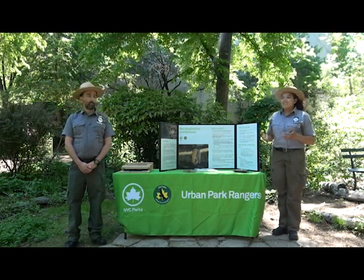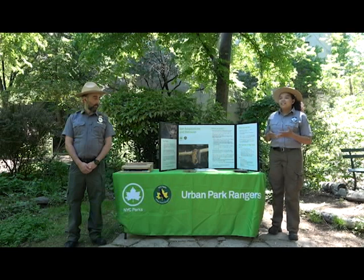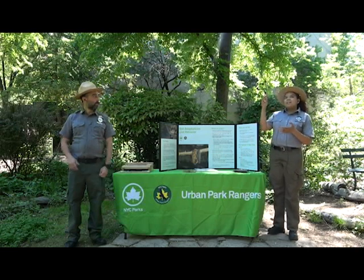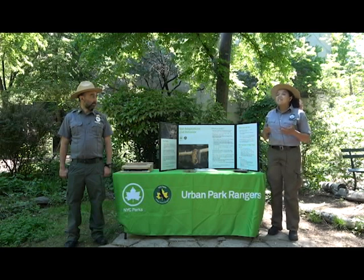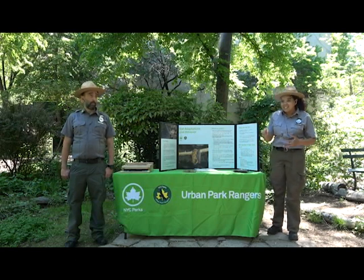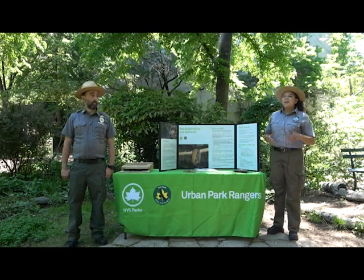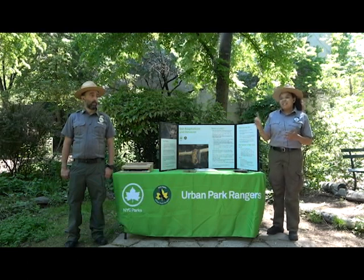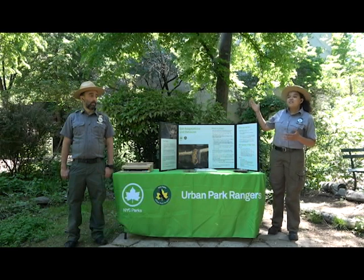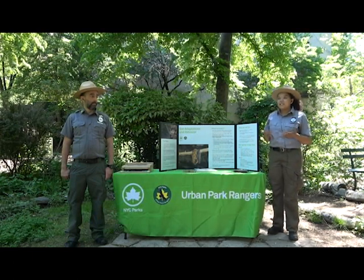Especially here in the city, mosquitoes are a main part of their diet. Studies from Cornell's College of Agriculture and Life Sciences have followed brown bats in both urban and agricultural landscapes. A nursery or colony of 150 brown bats can eat 1.25 million insects in one year — not surprising when you consider that our average bat in New York City can eat about 3,000 to 4,000 insects in one night. Having bats in areas with ponds or standing water can greatly decrease mosquito populations.